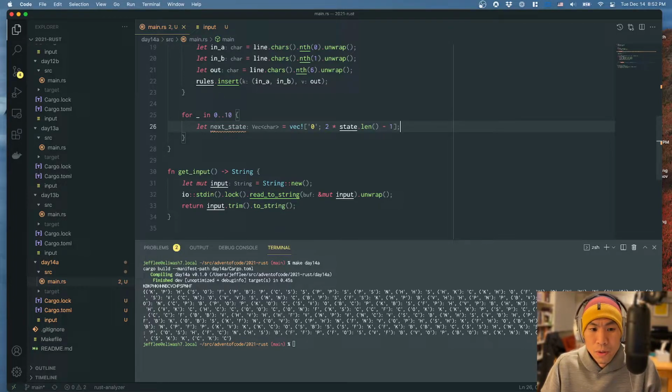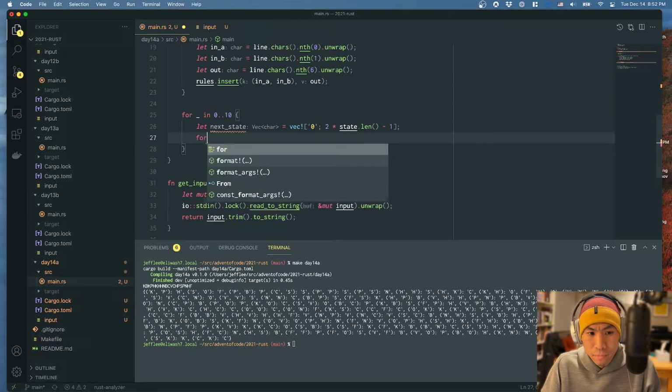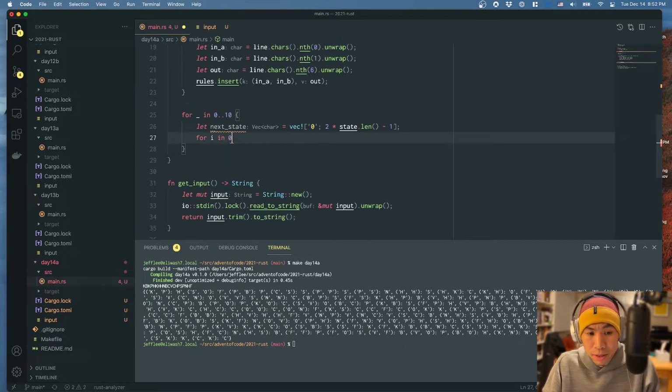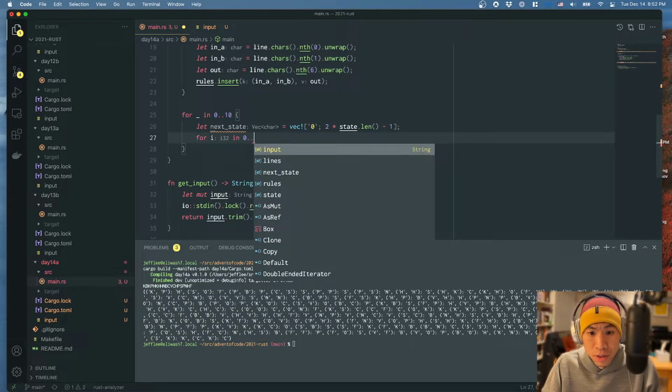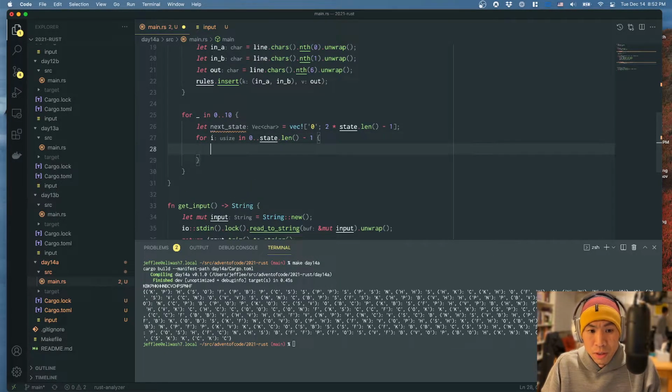So now we're going to iterate over each character for I in 0 to state.len -1. We're going to be looking at each pair of characters. So I want to stop before I get to the very last element.